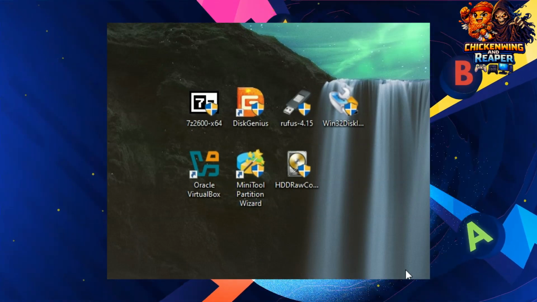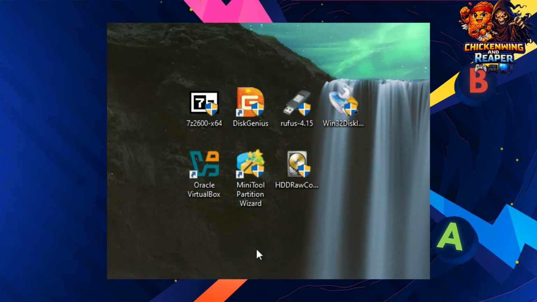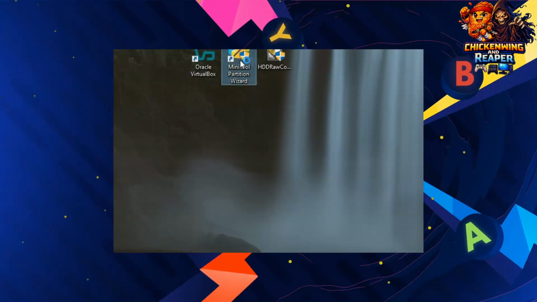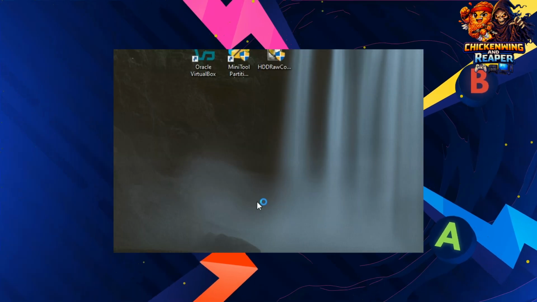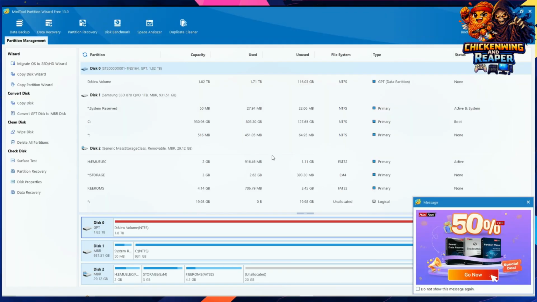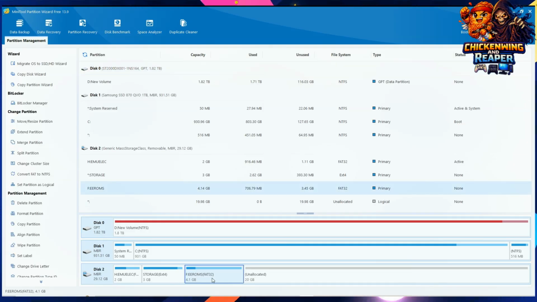Now before we add any games, we need to sort out the SD card. There's 3 partitions in there, and one of them needs to be resized. So we open up MiniTool Partition Wizard, select yes on the pop-up. It'll take a little while to load up. Now, as you can see, this EROMs is where we have our games. It might look a little bit different to yours, but it'd be pretty much around about 4 gigabytes.